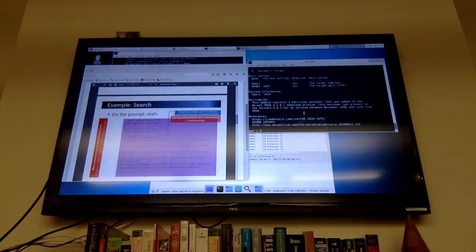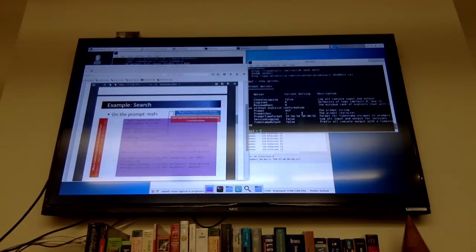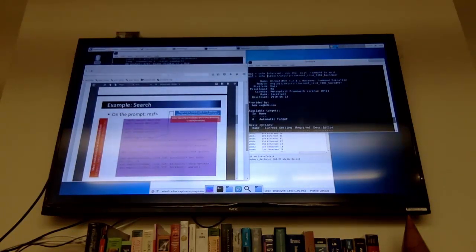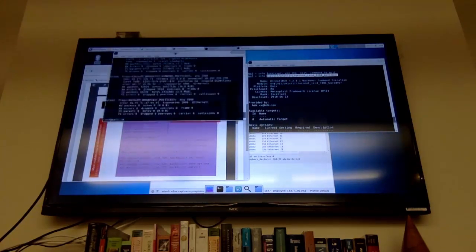Okay. So once you choose that, you can also see show options. Some of the options of that module that we looked at. This is the module. Okay. Some of you may ask where that module is located. I explained that here or here, right? That is available.